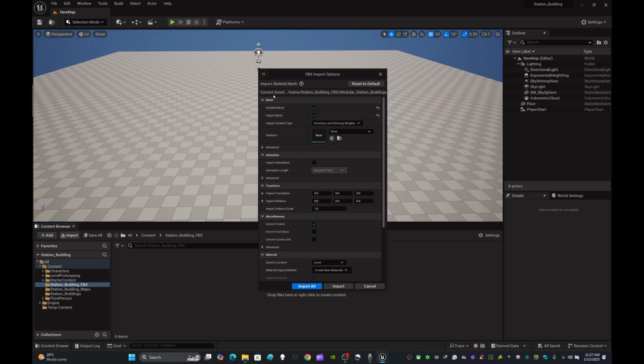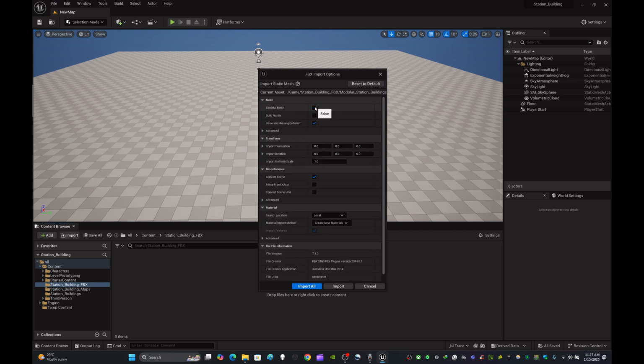So before doing that, convert it to the static mesh. It depends on the project, but right now I require the static mesh, and most of the time with fbx importing, everything needs to be a static mesh. So click on skeletal mesh, in this section, and you can see the import is static mesh.